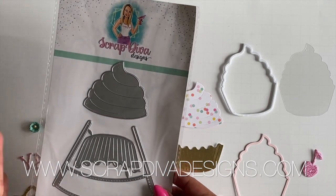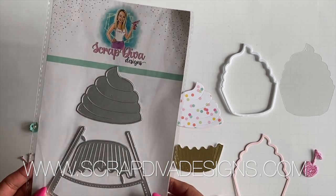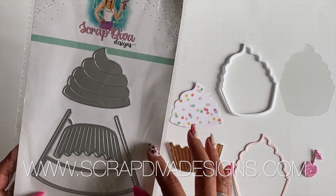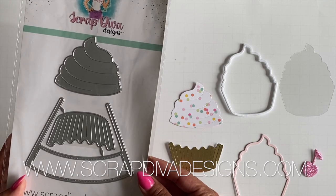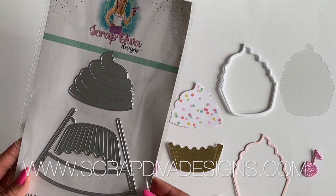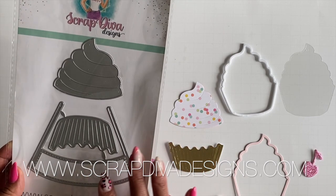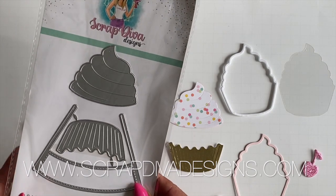I am coming on today to share with you a new design that is in my store, ScrapDivaDesigns.com. This is the new Cupcake Memory Dex card. It is absolutely adorable, and I think you guys are gonna wanna pick this one up. You can use this all year round for any theme, obviously, and especially birthdays.